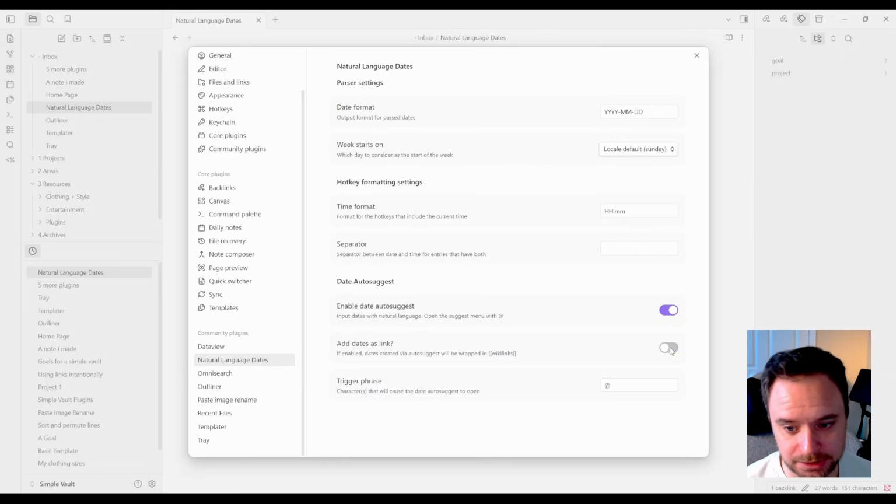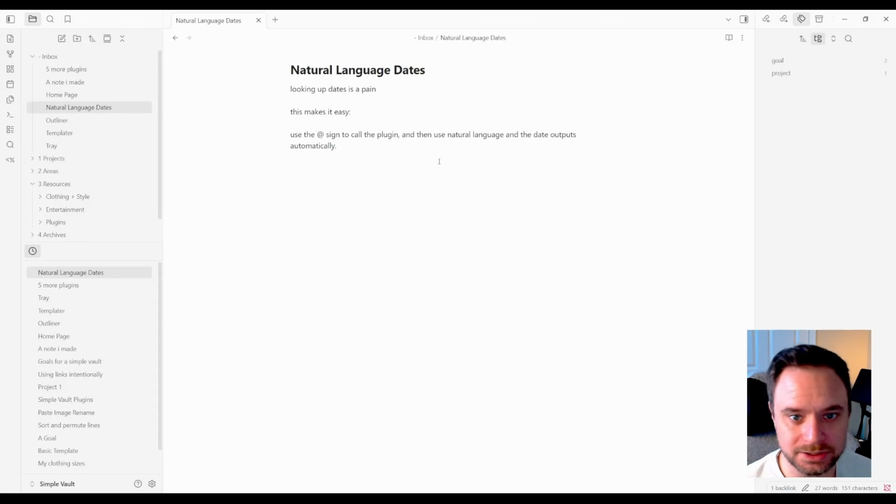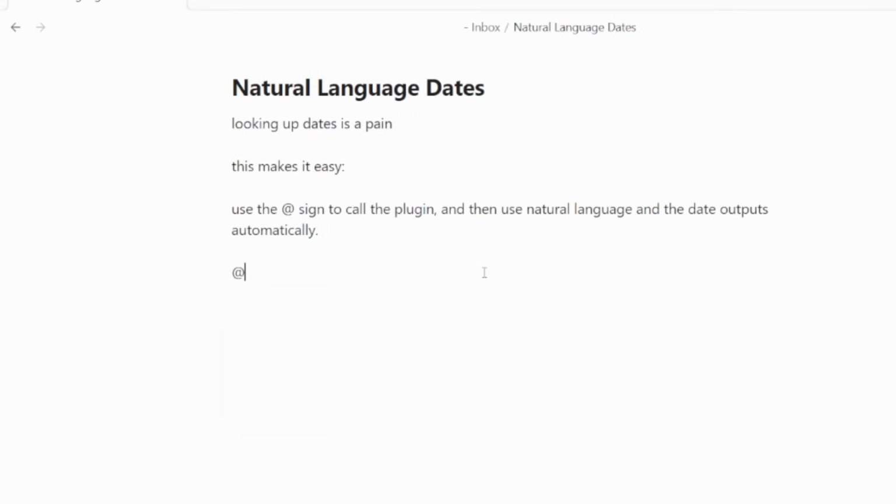If you're not using daily notes like me, it's kind of pointless to have a link there, so I turn that off. And you can also change the trigger character. In this case, it's defaulted to the @ symbol. I don't change it, but if something else makes more sense to you, you can adjust that. So once you have that all configured, when you come in here and you want to put in a date, you just type that @ symbol, and you can put in tomorrow, or last week, or even something like 10 days ago, and it will actually automatically pull up the date for that.